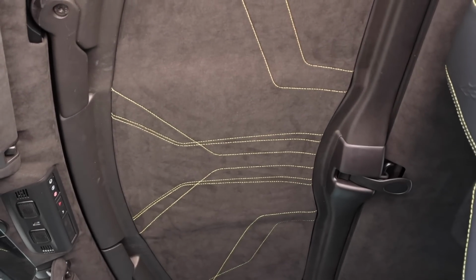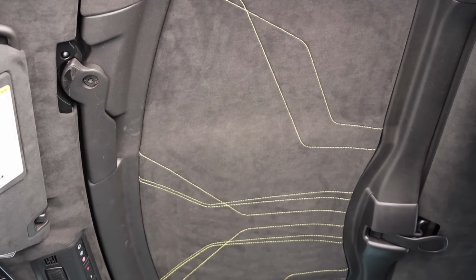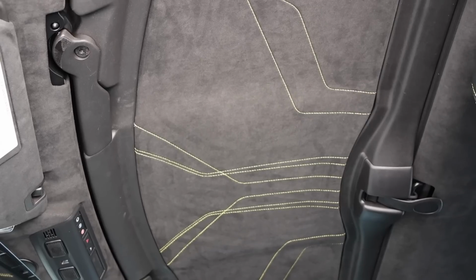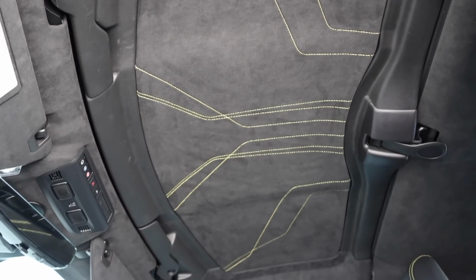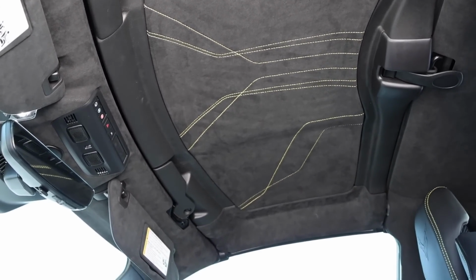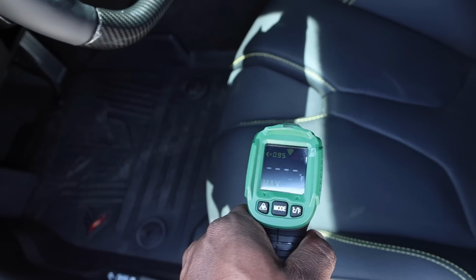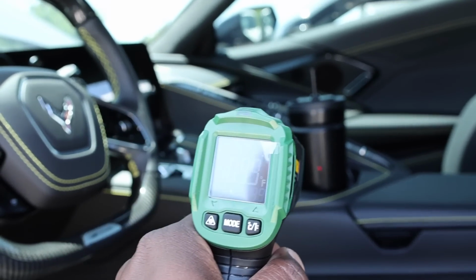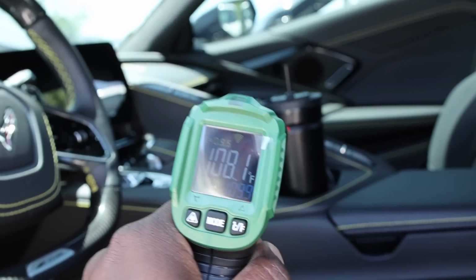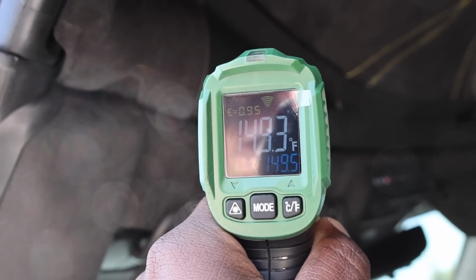But I just burnt my hands. I gotta get my heat gun. I wanna show you guys how hot this roof is. I almost dropped my top just now. So let me show you guys how hot this thing is when it's 100 degrees outside. All right, just to give you a quick baseline here. You guys see that? 119 degrees. My cup is actually 106 degrees there. Right here, do you guys see that? 150 degrees, that's why my hand got burned.